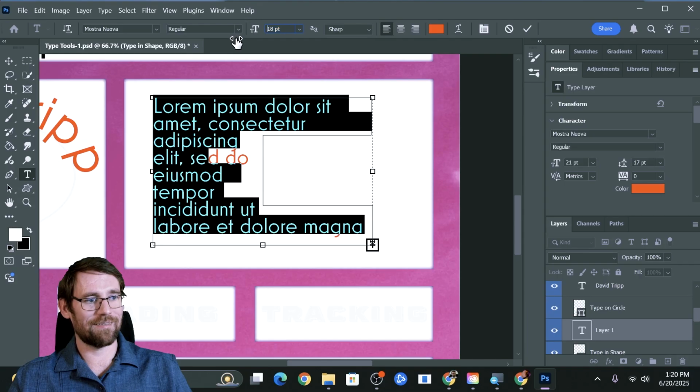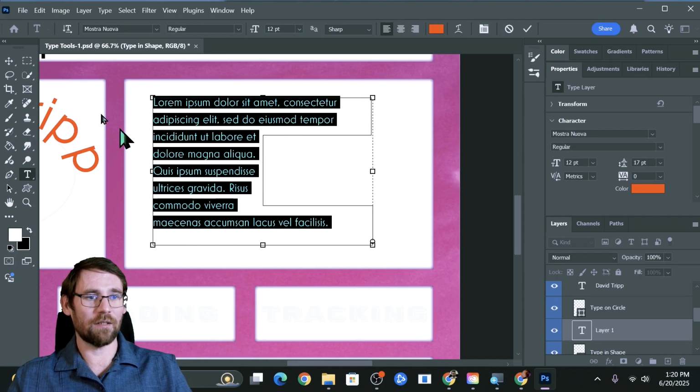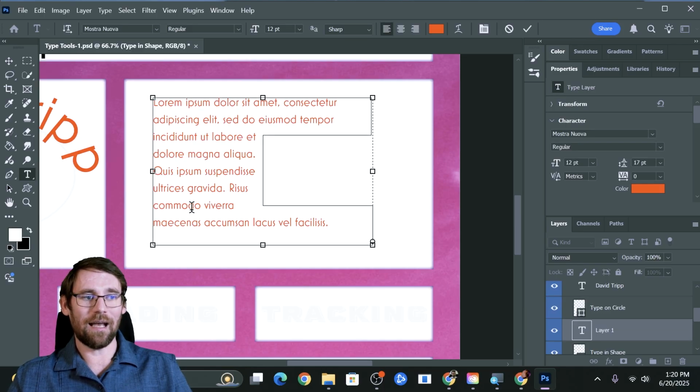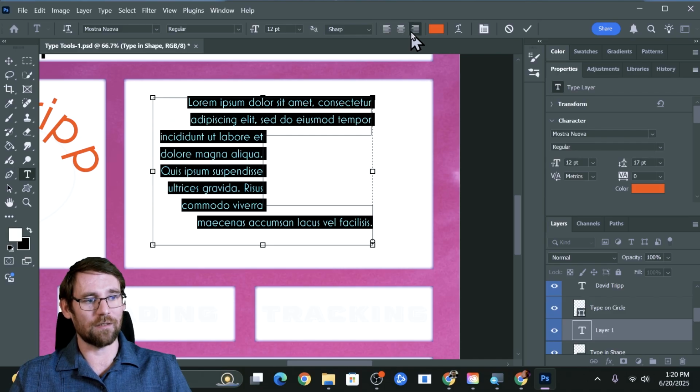So I'm going to shrink my text down pretty significantly. I'm going to be down around 12 points again. And once I've got it around 12 points, I can see that this is actually matching up to the shape that I've made here. So this creates interesting looks. I can put a little picture in here that'll fit into that area. I can see how that text would move. Now to create that shape, I would create any shape. I could use my pen tool for this one to kind of draw this shape, or I could use my shape tool to create the shape I want the text to go into. You do still have your options for how you align this, whether it be center or right aligned.